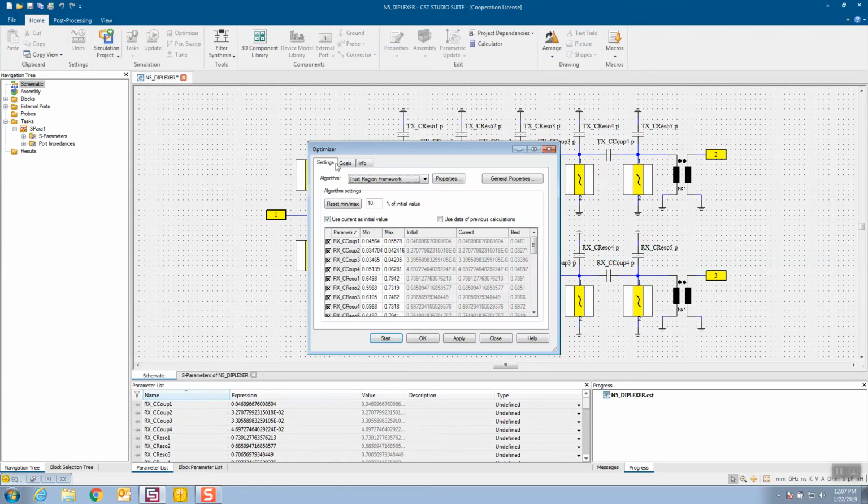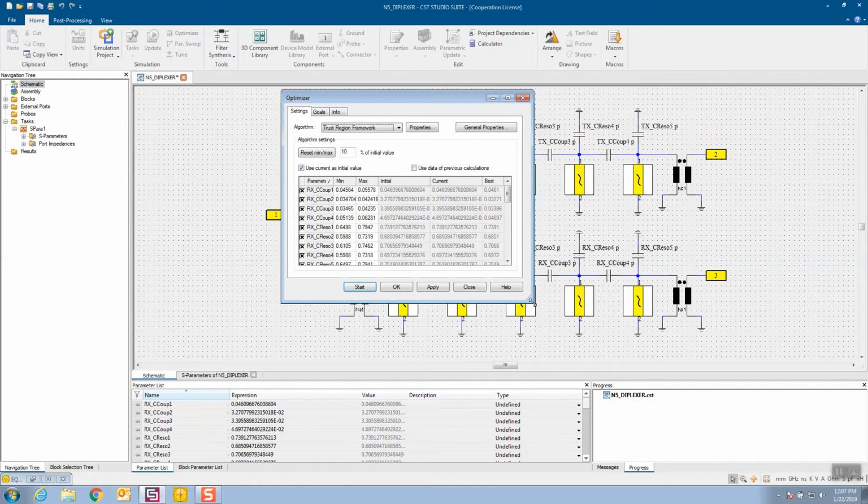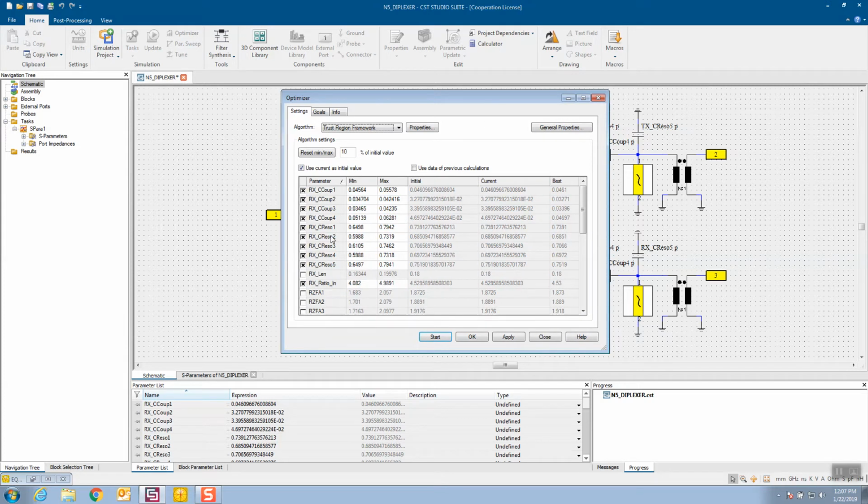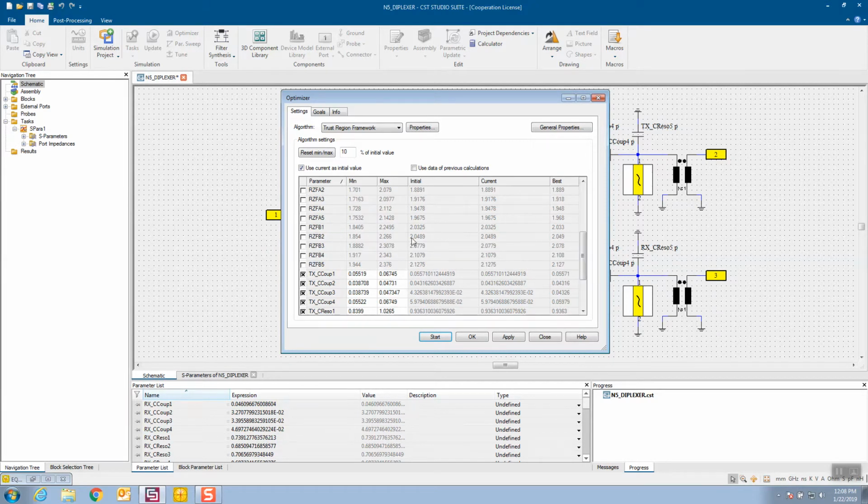We set the optimization variable list here in CST Design Studio. We want to optimize on the resonator frequencies and the couplings and the ratio at the input for the transformer, and the same for the other channel. And then we also have a listing of the reflection zero frequencies.